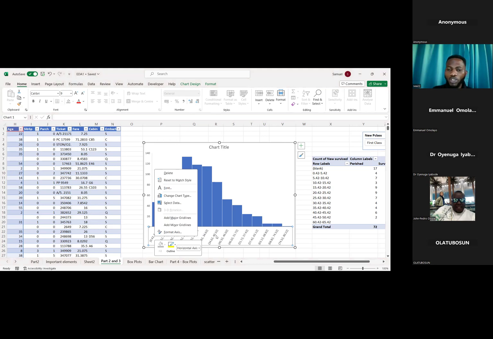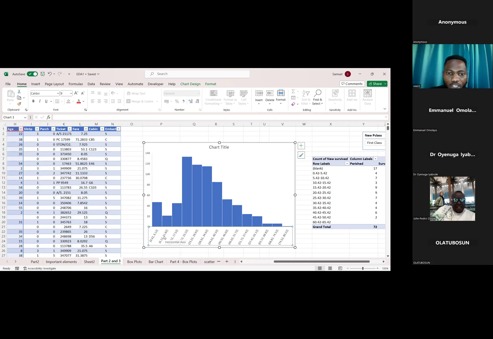I can change that bin width. Let me say I'm not comfortable with this and I want to change it. How do I do that? That's the question I wanted to ask. Can the age interval be set? Yes, it can be changed. For example, I can decide to change it, okay, 0.00 to 6.00. But it must be constant. Of course, I know it must be constant.